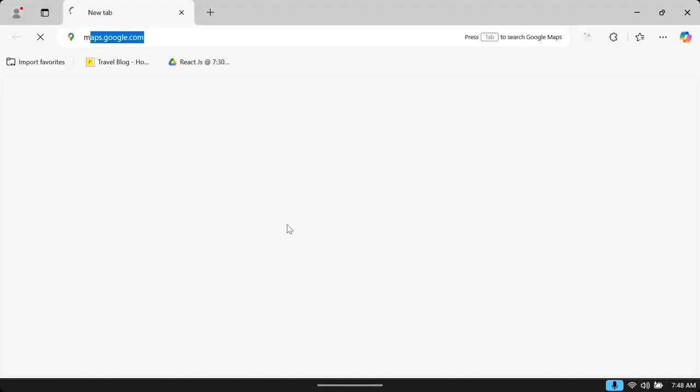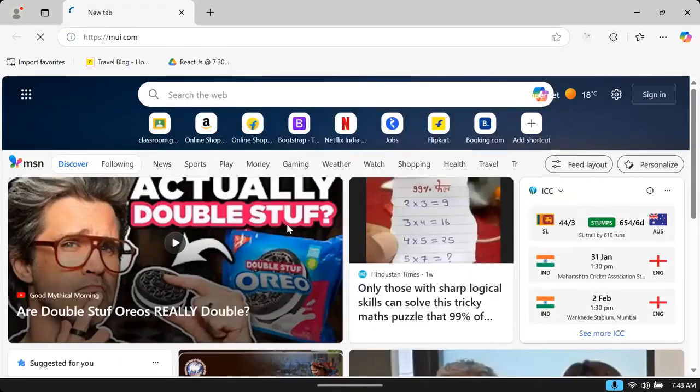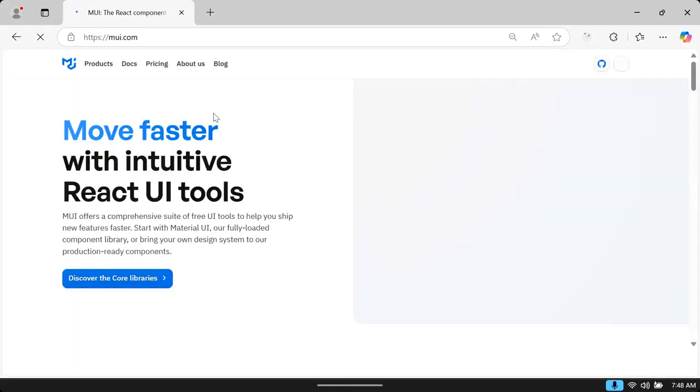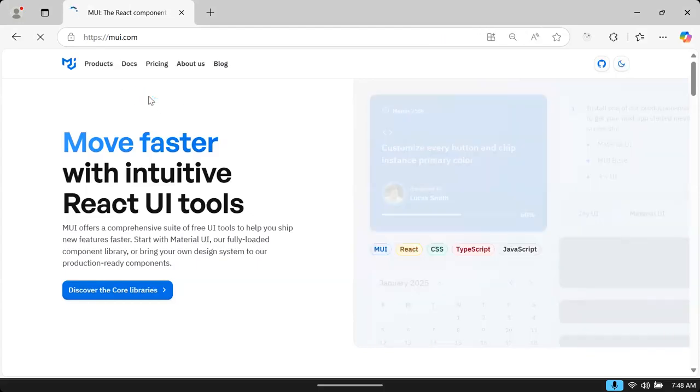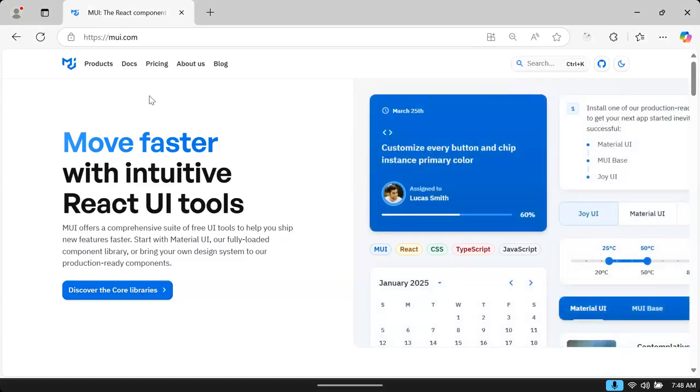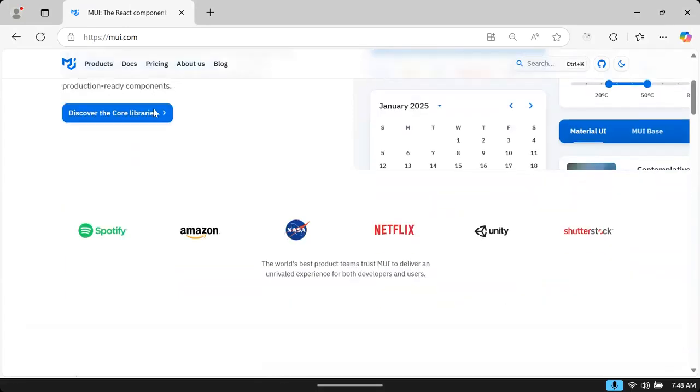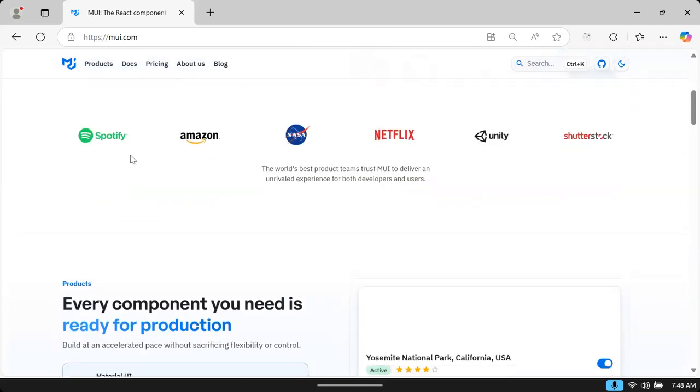You see, this is Material UI. This is MUI. And you can see this MUI is used for building React apps. And you can observe all these people use that MUI.